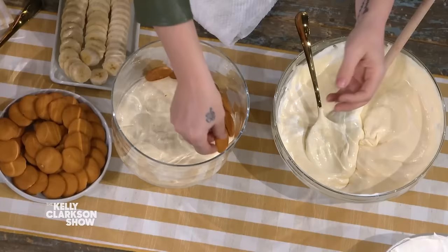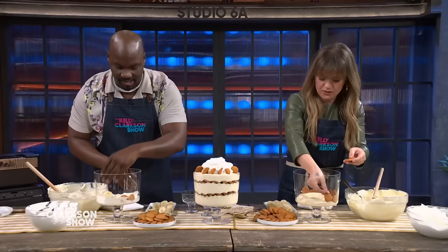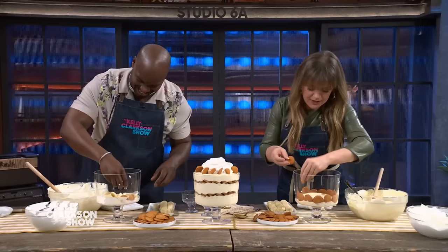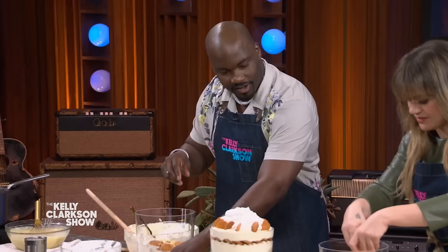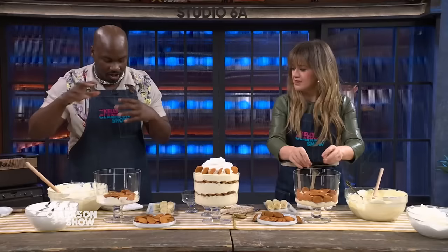Then you can lay the bananas directly on top. This is fun because kids love to just throw a bunch of everything around thinking that it's pretty. So do 41 year olds! Then put some cookies on top of that, and then continue to keep doing that — layering custard, cookies, and bananas — until you get to the custard at the end.